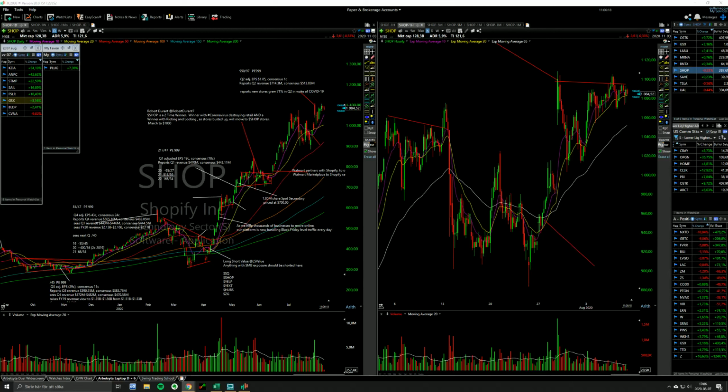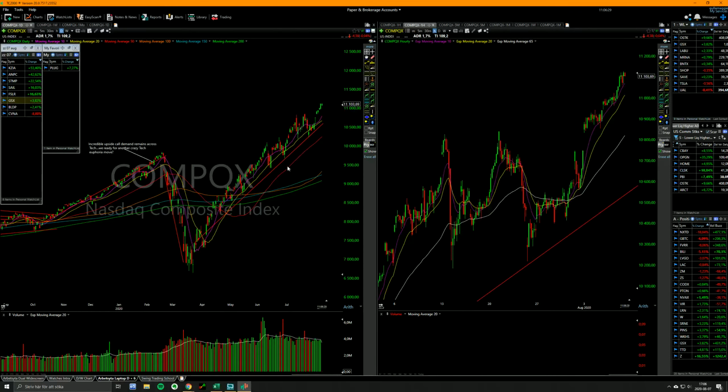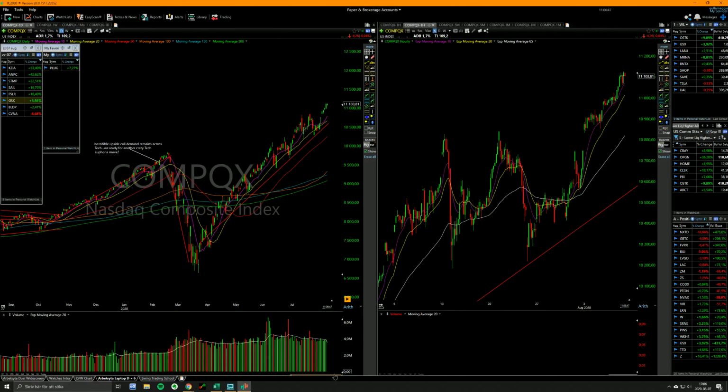I don't look at the SPYs, I look at the NASDAQ, that's the relevant index for us. But generally, in a good swing trading market, you want the 10-day and the 20-day, the purple and yellow lines, to slope higher, and you want the 10-day to be above the 20-day. Those markets, that's when your money is going to be made, okay?